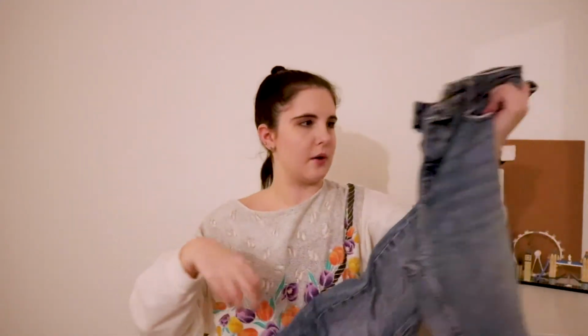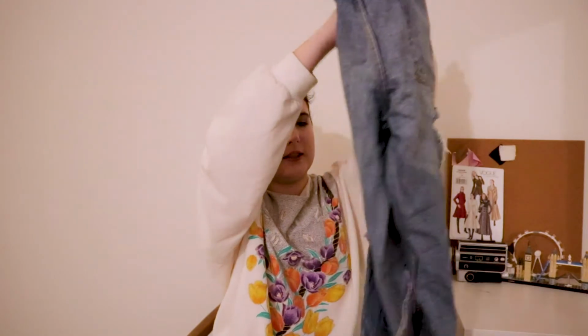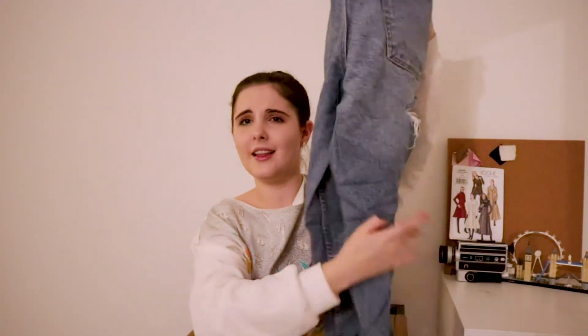fraying along the hem as well. These look like they might have been DIY'd a little bit already. Super cute. I will be getting some use out of those. I might cut them into a long short situation. I might dye them. I might distress them. I have no idea. There's so many possibilities.